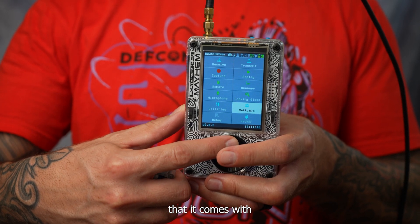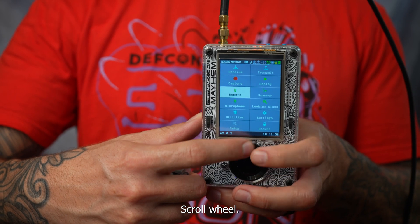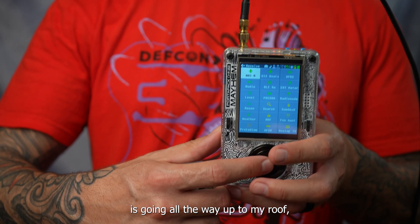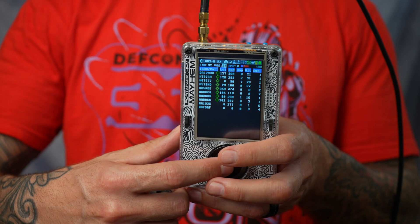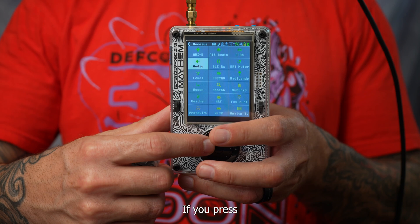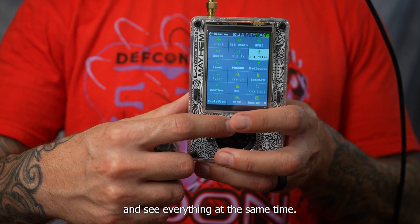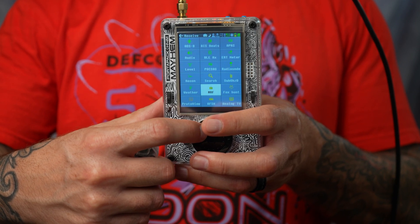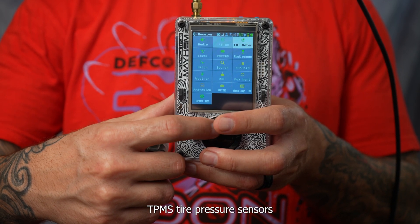Here are the apps that it comes with. I have this antenna going all the way up to my roof to a rooftop antenna. Here's ADS-B — these are all the planes that you can see flying overhead. You can do boats, APRS, Bluetooth. One of my favorites is the level if you want to just hear the air — you can see everything at the same time. Radio, sun — it's those balloons. TPMS — tire pressure monitoring sensors.